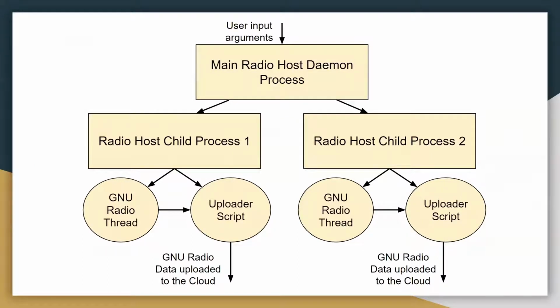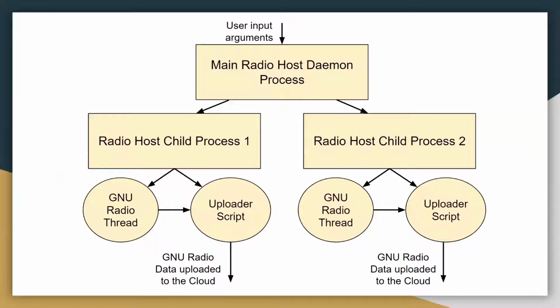Next, this is the general overview of the entire sensor node. When you combine the uploader script and GNU Radio, there's a hierarchy there. As mentioned, the sensor nodes can have 1 or 2 radios running them. When either the user or the system starts it, it starts up one main daemon process that's the controlling process for the whole thing.